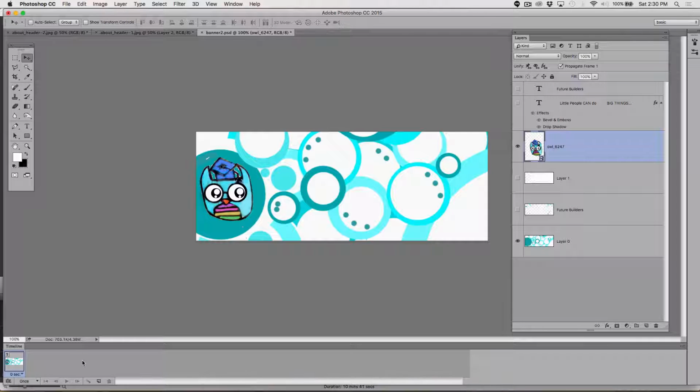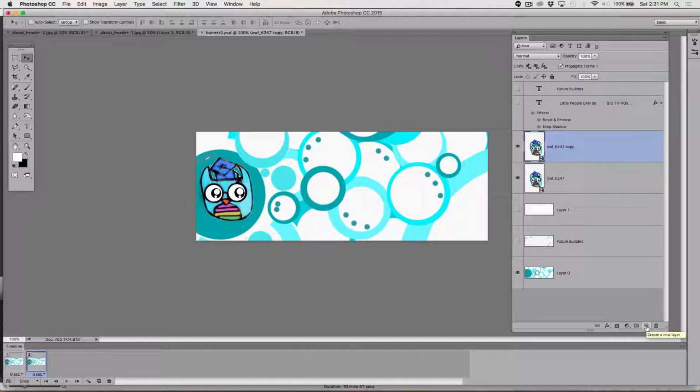Now I'm going to add a new frame by clicking on the New Frame button down at the bottom. It duplicates the current frame, which is what I want. It makes an exact duplicate. Here I'm going to try a little change. I'm going to select this owl layer, and I'm going to duplicate it. Boom.